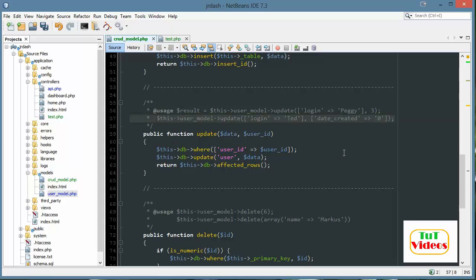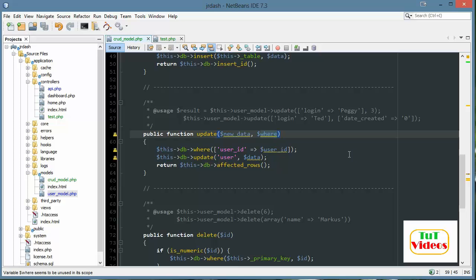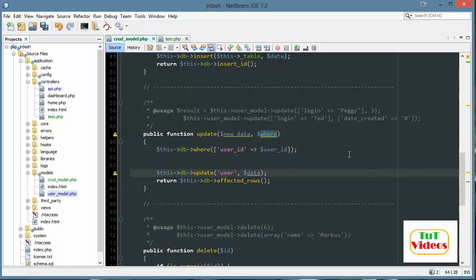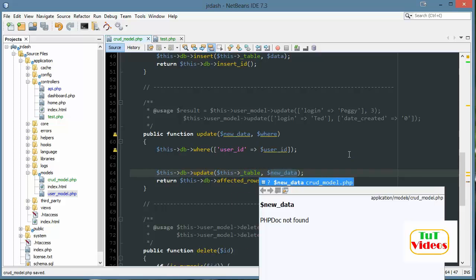What else do we need? Let's take a look. The first thing we're going to do is, for the first parameter, the data, we're just going to call this new data. And for the second parameter, this is going to be our where. We already know that we want to update, so we have this good stuff here. We'll say this table, and this will be new data.